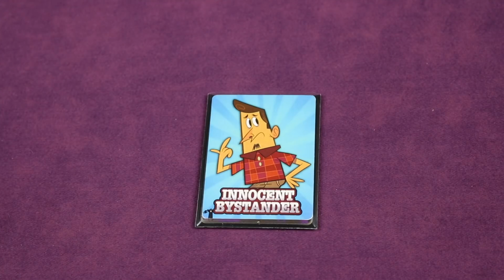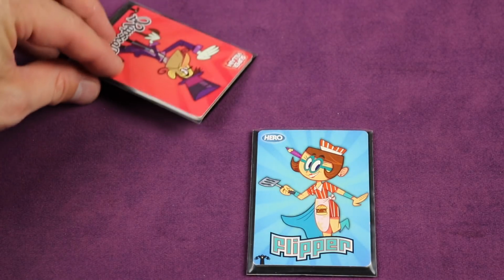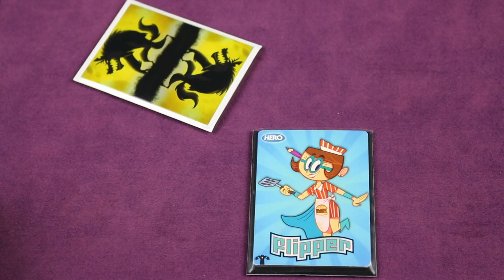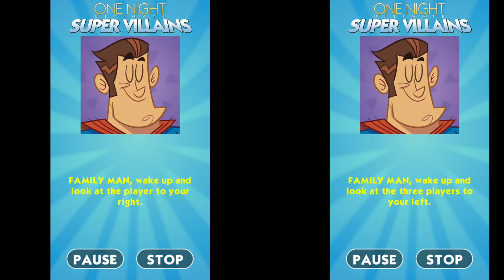The innocent bystander is not a hero, but he's on the hero's team and wins with them. And that's important because Flipper will flip over the role cards of any other player with only her eyes open. If it's not a hero, she'll flip it face down again. In this case, it was a villain, but if it was the innocent bystander, and since they're not a hero, they would also be flipped face down. She doesn't have to tell anyone if they flipped anyone or not, but if it's a hero, it must stay flipped face up. These next 6 roles are stretch goals for the Kickstarter campaign.